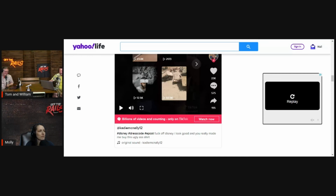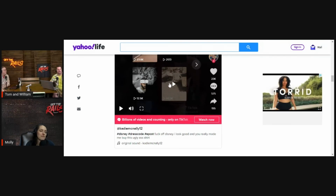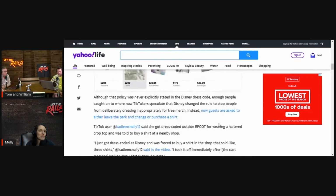Here we go. Clothing that exposes inappropriate body areas, such as string bikini tops, G-strings, bikini bottoms, etc. But that's not what that was. Guests wearing wedding attire are discouraged from entering the theme park. Yeah, it'll snag on the ride. So wear shirts and shoes. Swimsuit tops are allowed when worn with other appropriate clothing. Yeah, like a little shirt. So it's a private fucking park, so if they say they don't like it, you have to leave. That's how it works. I mean, that's true. Will they give you your money back?